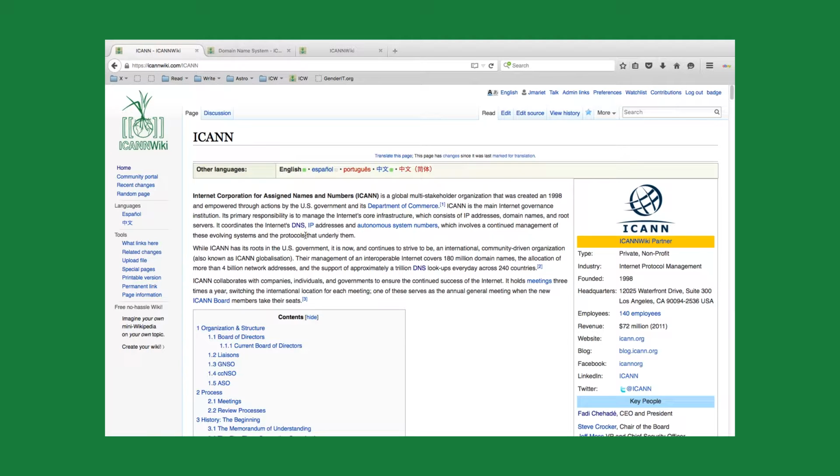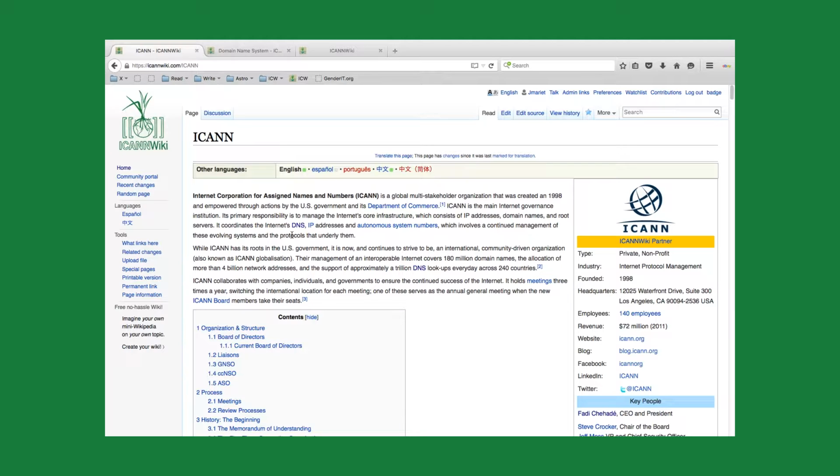Most of these are what we call internal links, which means that for each blue link, there is a corresponding article that goes into depth as to what this means. So, for instance, we're reading along and we get to this sentence here. It coordinates the internet's DNS.